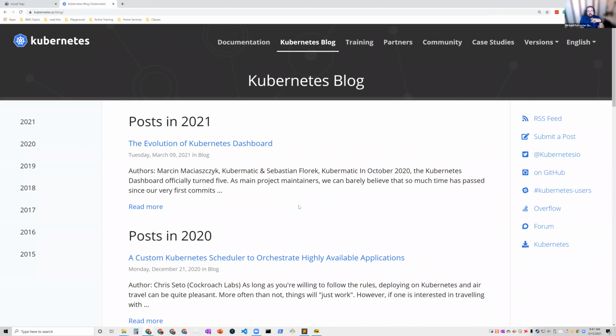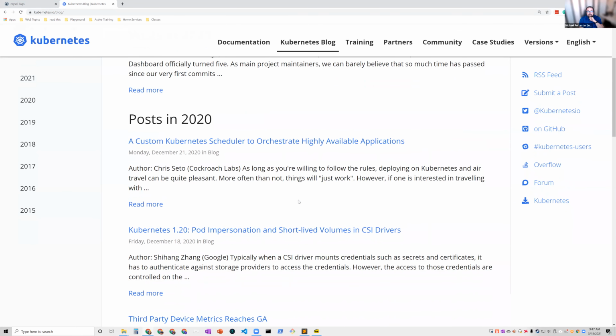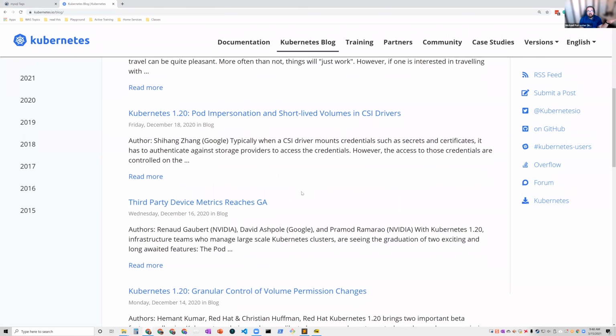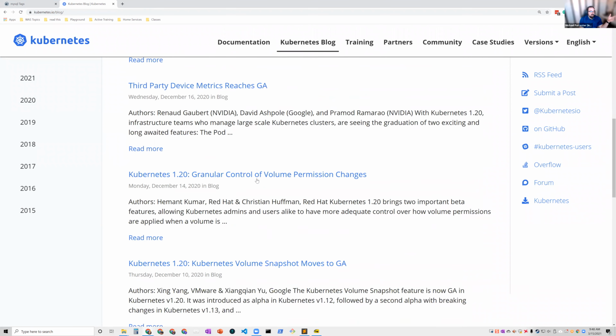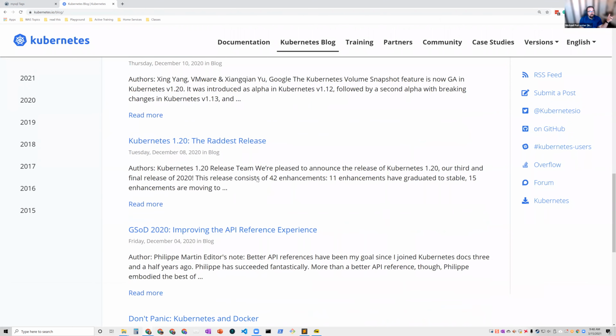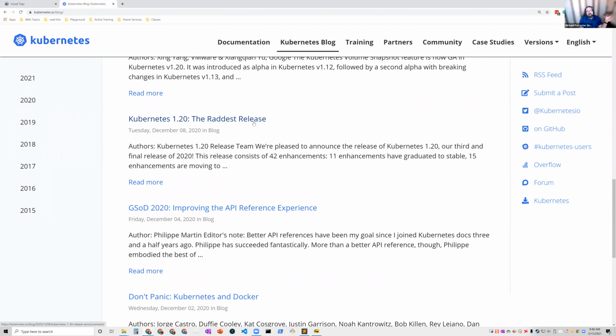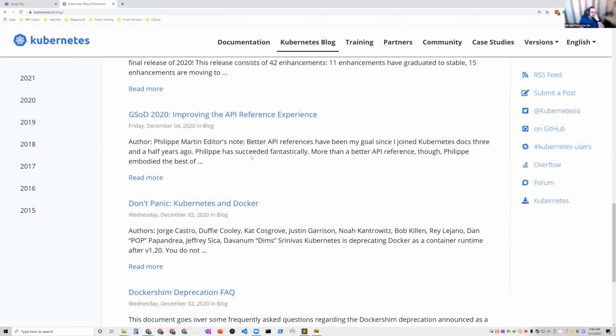Because it will basically keep you up to date about anything, including alerts or new features or pending anything inside Kubernetes. I try to make it a daily, if not weekly practice to go through this just to see if there's anything of interest around this, right? Including the new 1.20 release, any new features. I don't know about it being the raddest release, but it's there just in case.